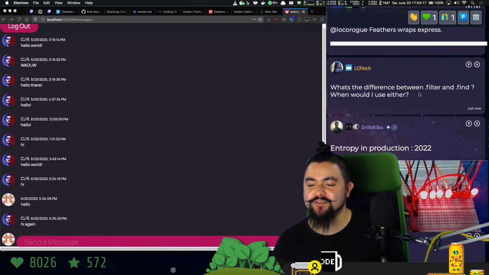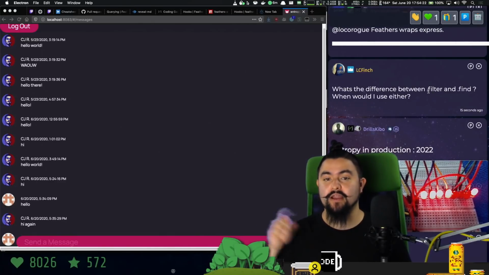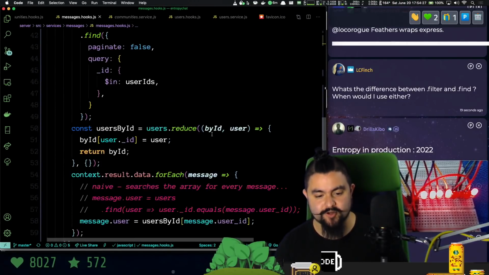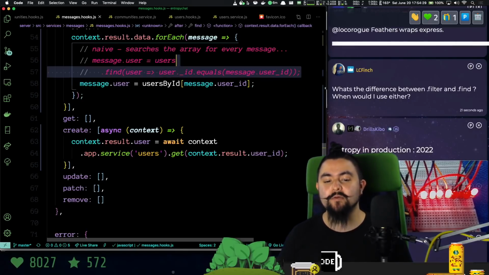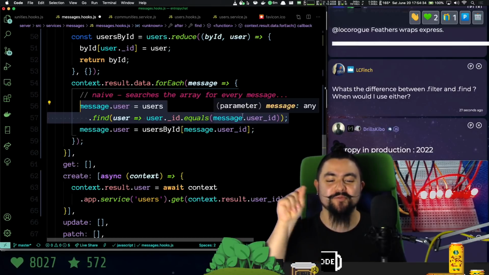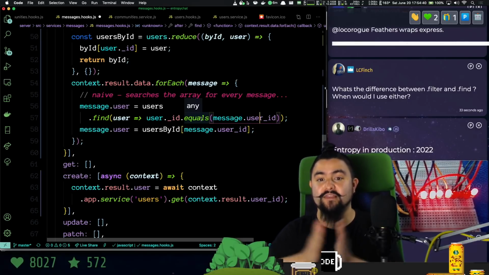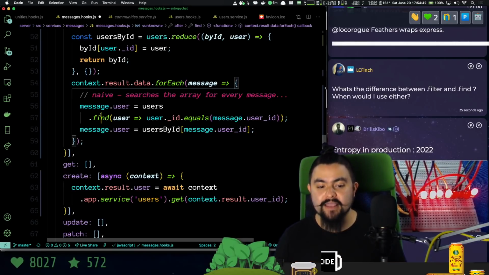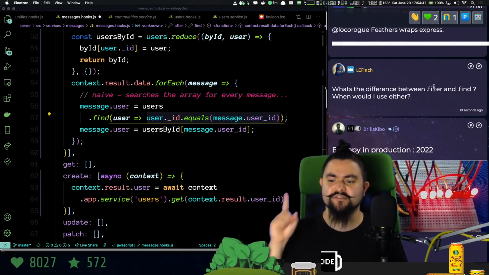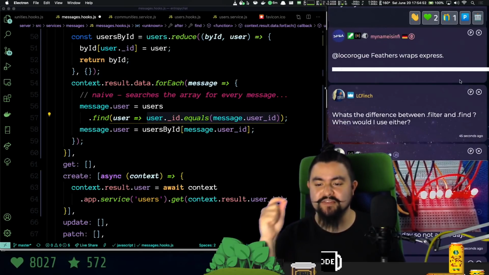What's the difference between .filter and .find? So .filter returns an array where every element matches the condition. If we look at my example here, if I were to do a .filter, we would get an array of length 1 because there's only one user that matches that user ID. If you were filtering for something else, you could end up with an array that has multiple things inside of it. Find returns the first thing that matches the condition. So that's the main difference. Filter returns an array of everything that matches. Find returns the first thing that matches.